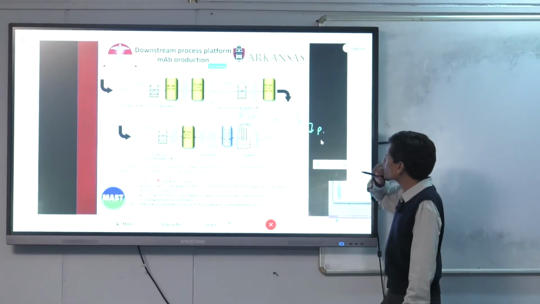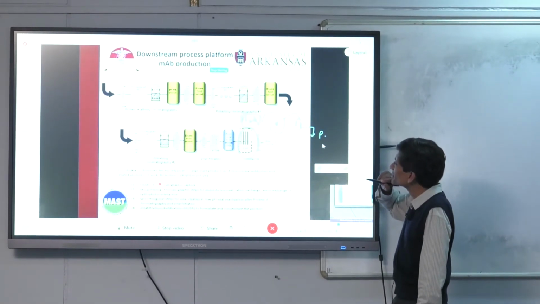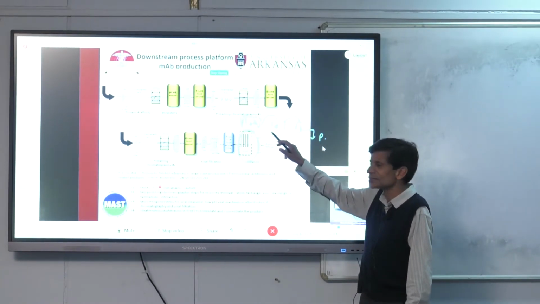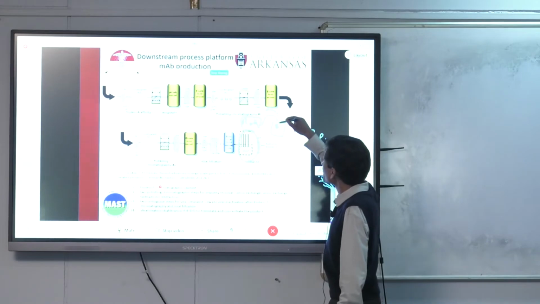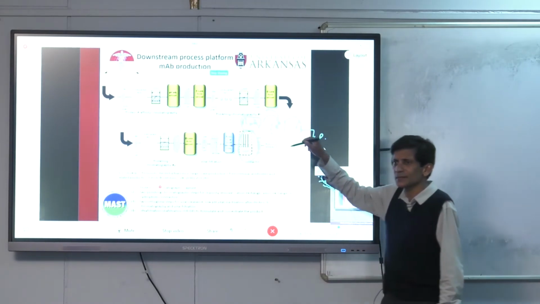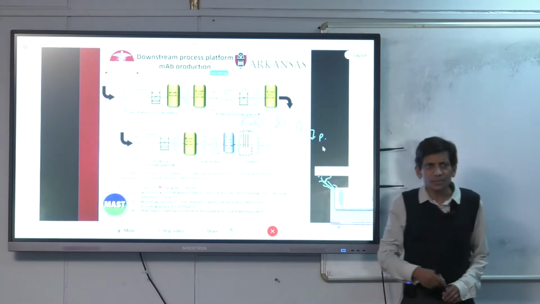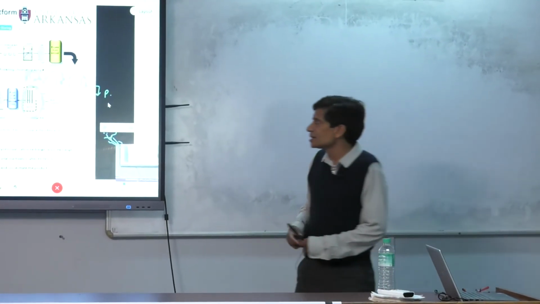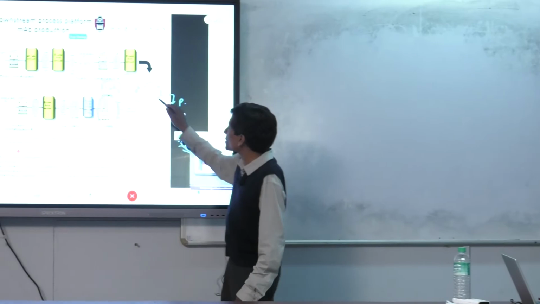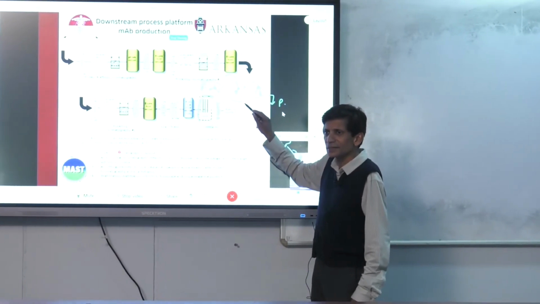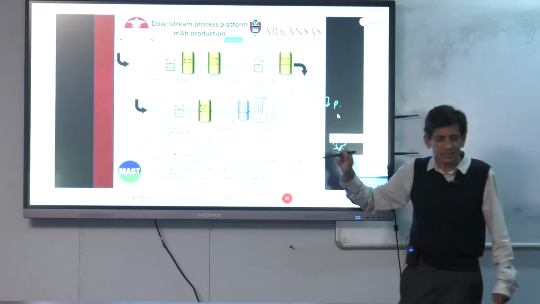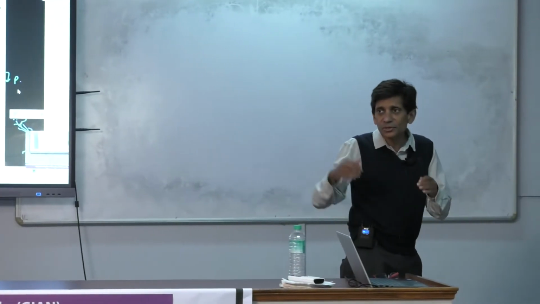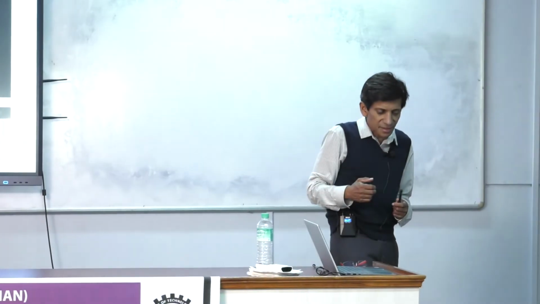But is this truly continuous, though? Because you keep running this, you have to keep adding. If it was continuous, then your feed would be coming in here continuously, right? And so then this becomes a little bit problematic to run because you've got many passes through this. So if your feed is coming in here and you're running many passes through this, it's not really a one-pass system, and so making it truly continuous is a little bit tricky because you've got to match all these flow rates. And that's not that easy.